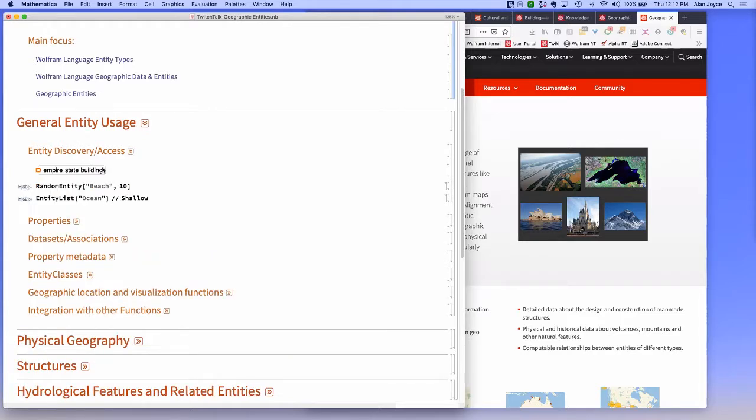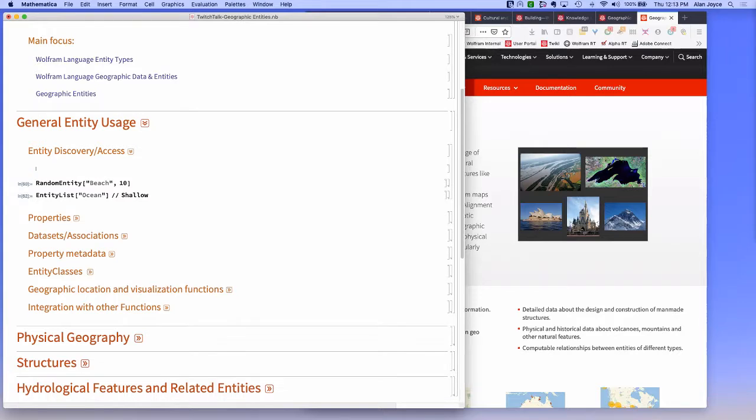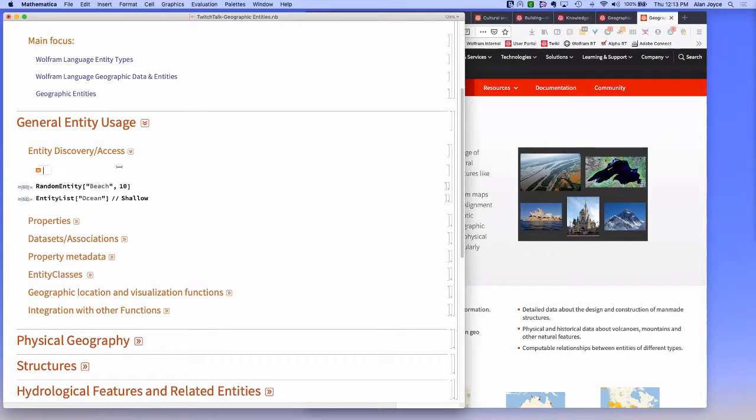Working with entities in the language, sort of the easiest way to find an entity and start working with entities is you just type control equals in a cell, you get a natural language input box. You can type in the name of something that should be an entity, and that gets converted into the canonical representation of that entity in the Wolfram language.